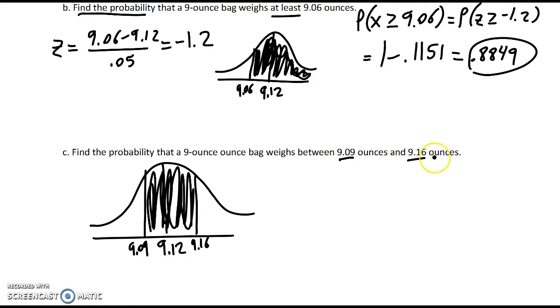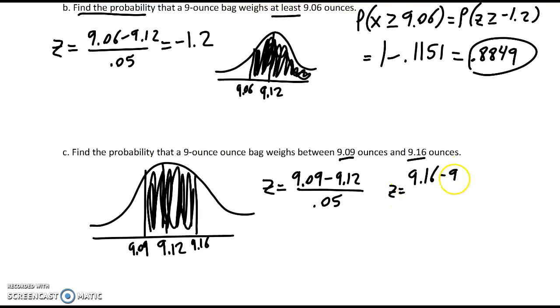This time, since there's two x values, we're going to have to find two z-scores. That's okay, the formula doesn't change. So x minus mu divided by sigma. And the same thing over here. Z-score equals x minus mu divided by sigma. All right? So obviously we're going to get two z-scores here, and it turns out one's going to be negative, one's going to be positive. The first one is negative 0.6, my fault. And the second one should be 0.8. Okay, so we're between two z-scores, negative 0.60 and 0.80. If it helps you write that second place, go for it.